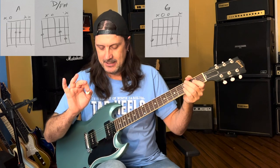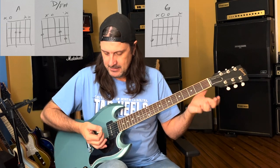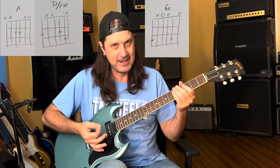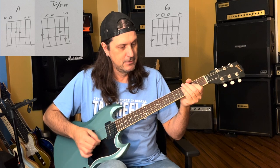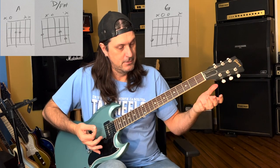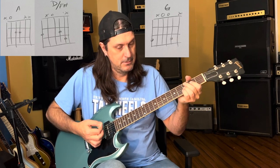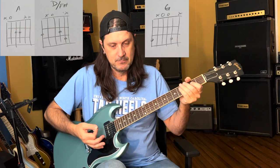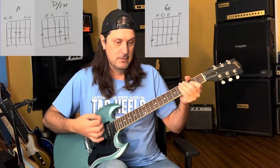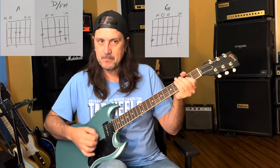And I'm muting, I will say before we end this particular riff, I'm palm muting over the strings in between those chords, because you got to have that silence, right? So it goes, I palm mute, I'm muted. So you got to get used to muting these strings when you're not playing them. You don't want to be real sloppy like that. It's tight.